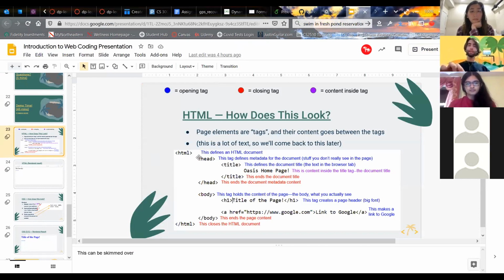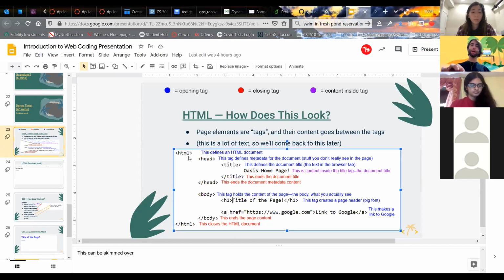What this means is a tag is essentially a word or a symbol that represents an element. They're all pretty descriptive. There's a bunch of them in HTML, they're all predefined, and they do different things. So let's walk through this basic skeleton of a page, just talking about what it does.